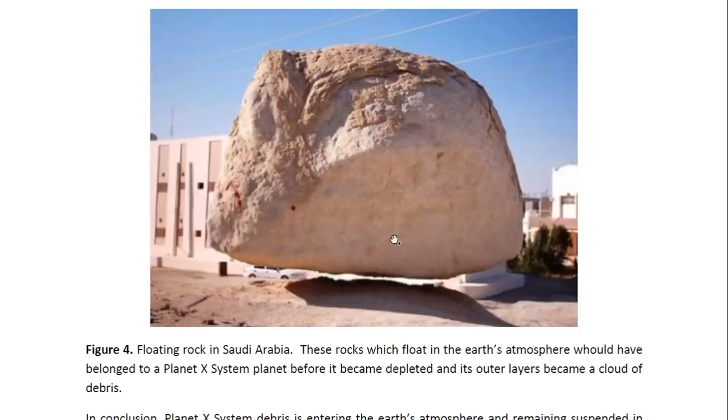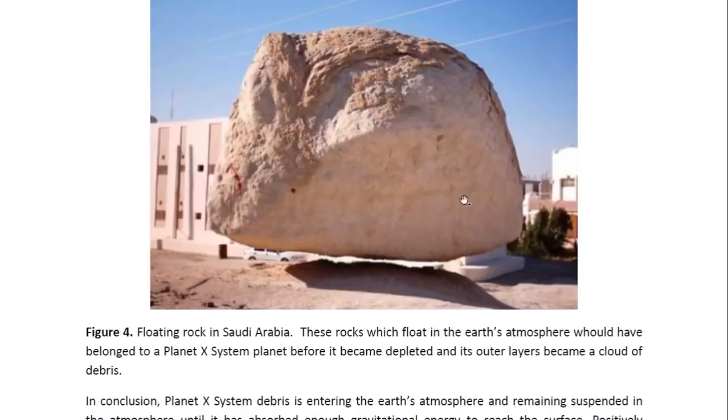And this means that this rock originated on a Planet X system planet, and it came in as the debris field for one of these Planet X system stellar cores, and it must have entered the atmosphere, and it has up to now remained suspended in the Earth's atmosphere. And as you can see, there's no cloud formation around it. This means that it's neutral, and it must have belonged on the surface, very close to the surface of a planetary object belonging to the Planet X system.